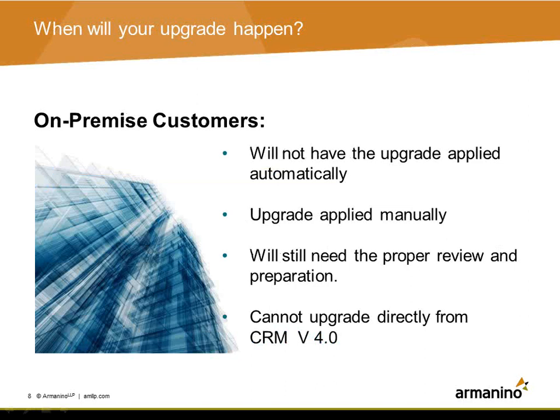So, when's it going to happen for the on-premise customers? It will not be applied to your systems automatically. Obviously, Microsoft doesn't have access into your systems, so that's going to have to be done manually by your team or by your partner, in most cases being Armanino. But those systems still need to be reviewed and prepared, and I'm going to talk about what this review and preparation is in the next slide.